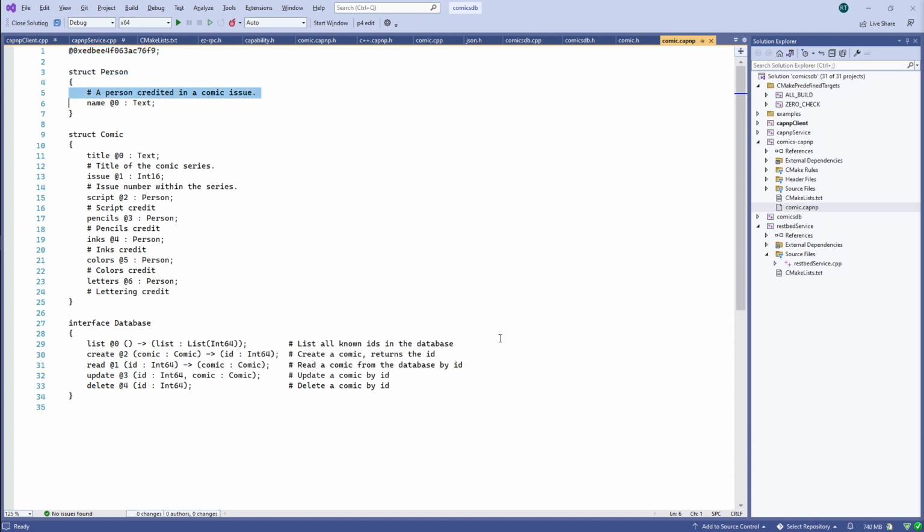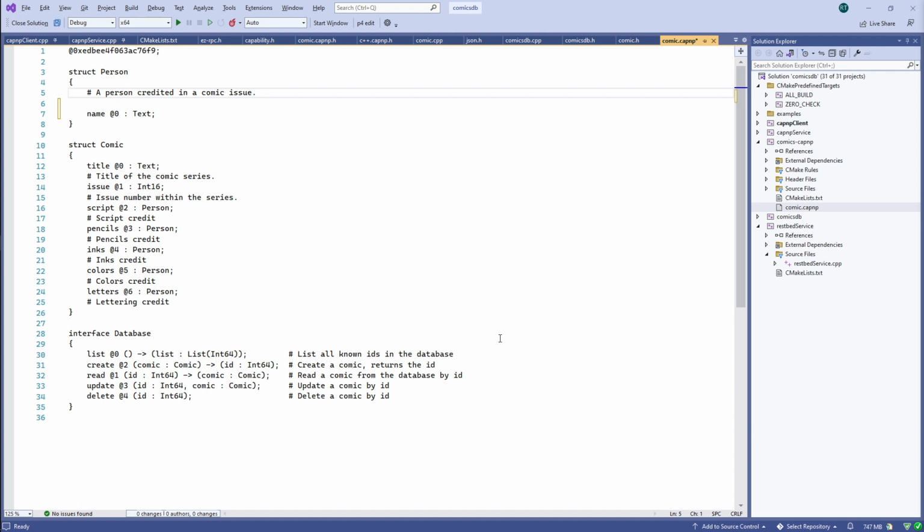I've followed their documentation style where they say, I think specifically speaking, I should have a blank line there, but they basically say put the comment for the thing after the declaration of the thing. So in this case, it's a comment for this struct. Down here, this is a comment for that field. I could have put the comments side by side with the field as I've done down here for the interface.